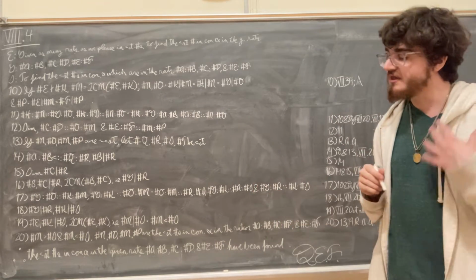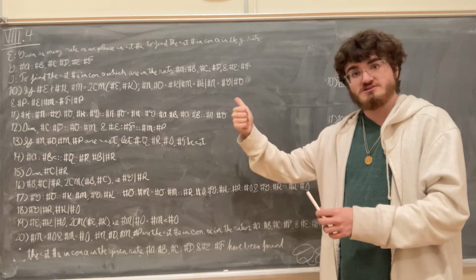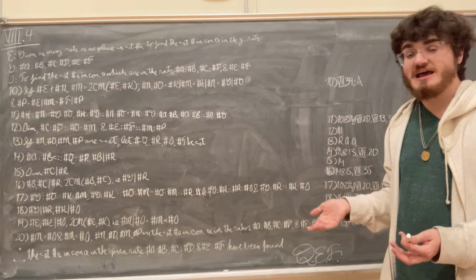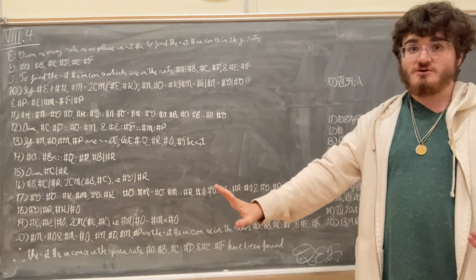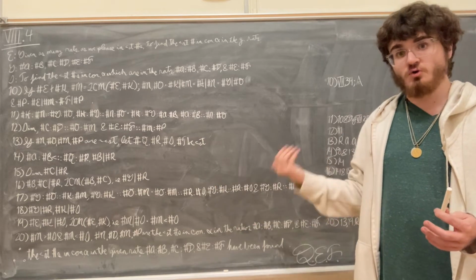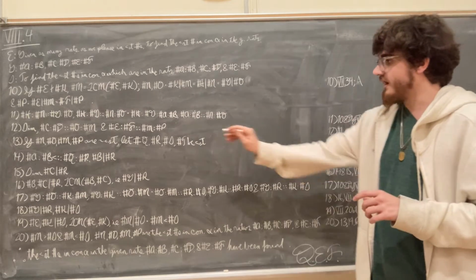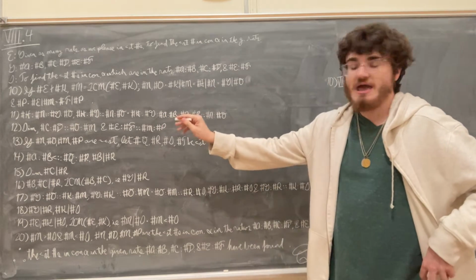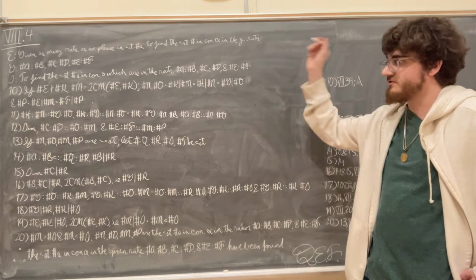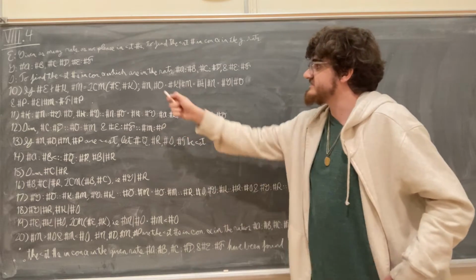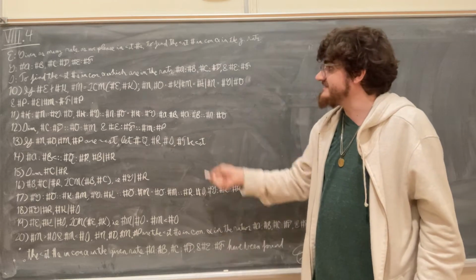Next, we want to prove that these are the least numbers in this continuous proportion according to our given ratios. For if they are not the least, then there will be four numbers which are less than NOMP and which also form a continuous proportion according to our given ratios. We're going to call these numbers Q, R, S, and T. So Q, R, S, and T will be less than N, O, M, and P respectively, and they will be in a continuous proportion according to our given ratios, so that Q is to R just as A is to B, R is to S just as C is to D, and S is to T just as E is to F.